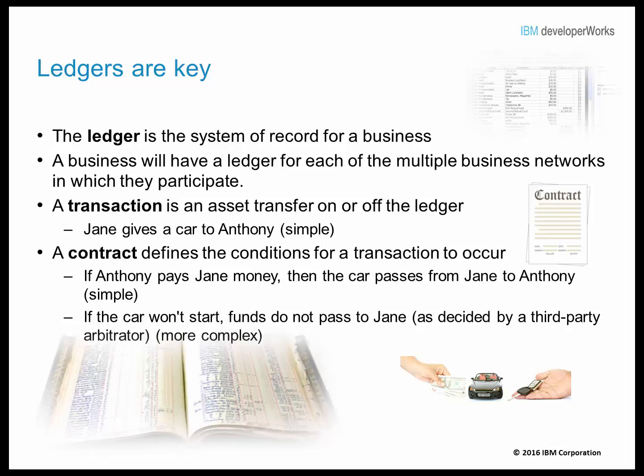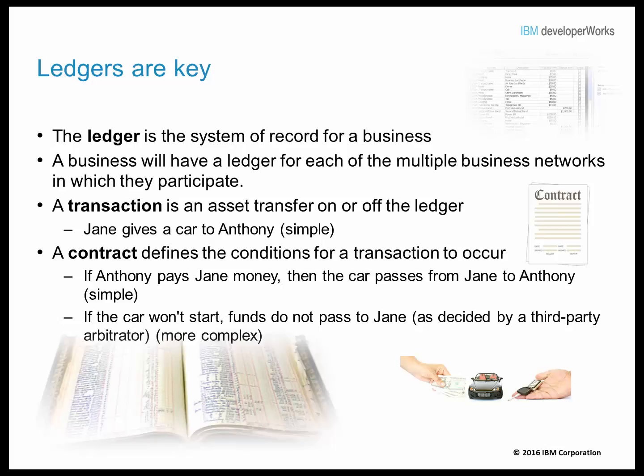Transfer of asset ownership will create value in a business network, and each transfer recorded is known as a transaction. For example, Jane gives a car to Anthony. Transactions typically involve various participants like buyers, sellers, and intermediaries such as banks, auditors, or notaries, whose business agreements and contracts are recorded in the ledgers. A business typically uses multiple ledgers to keep track of asset ownership and asset transfers between the participants in its various lines of businesses.